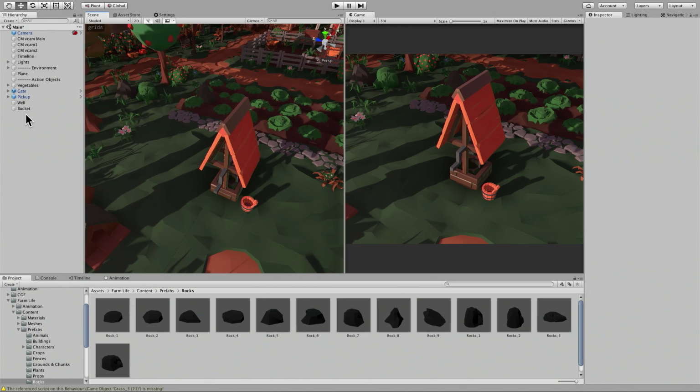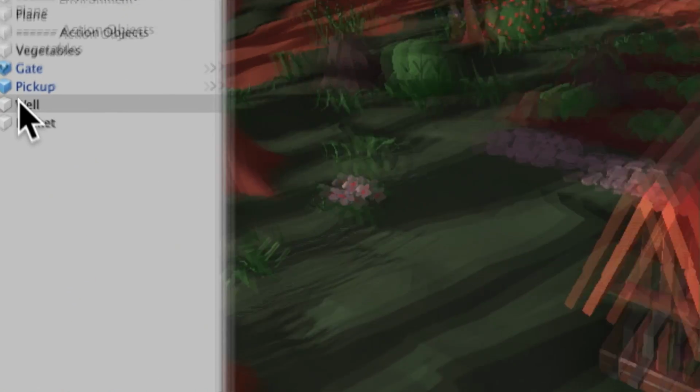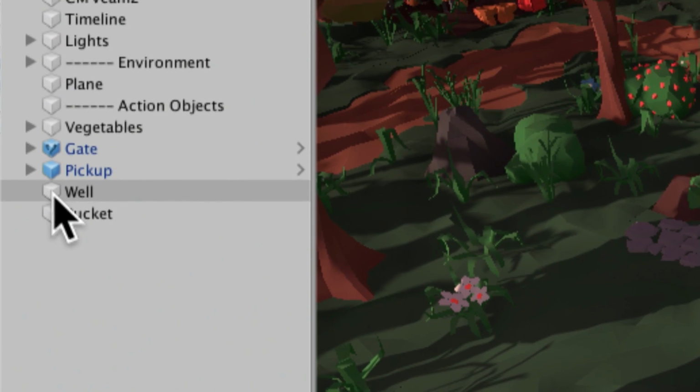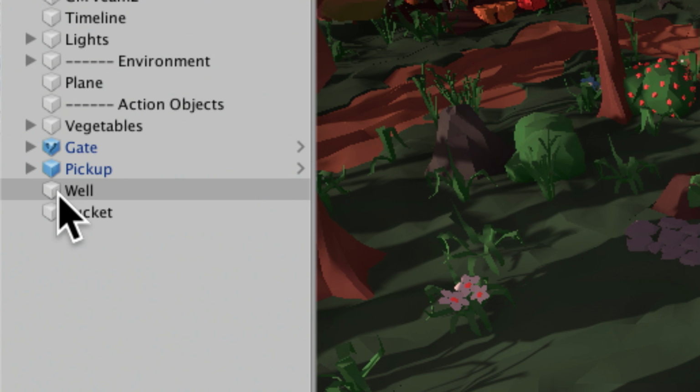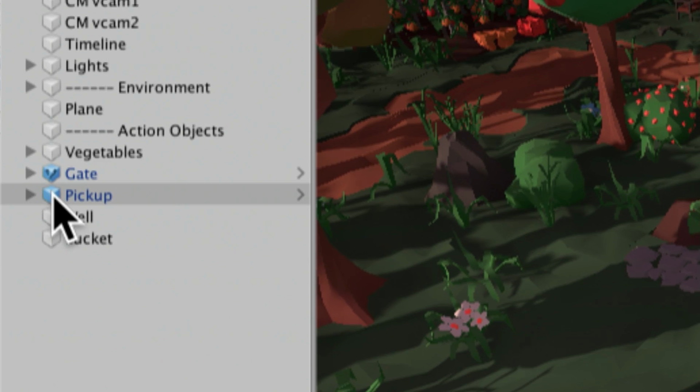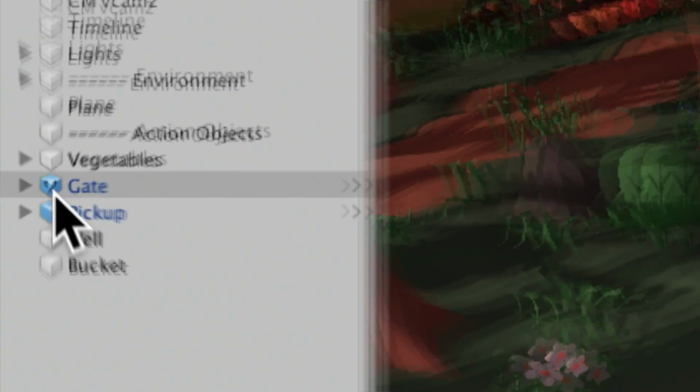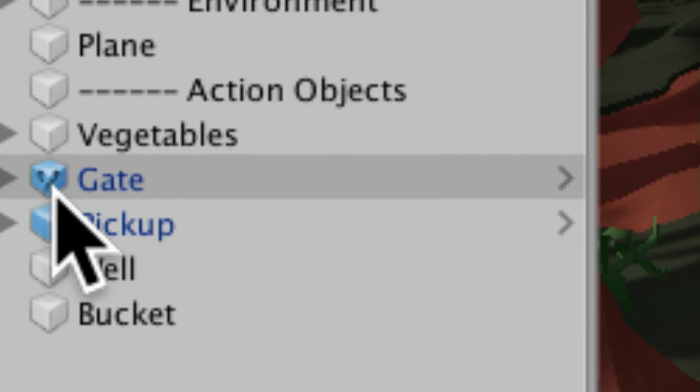The first thing you will notice in the new workflow is that we have icons in the hierarchy now. The white box means game object. The blue box means that it's a prefab. The box that has two diverging lines is a variant.